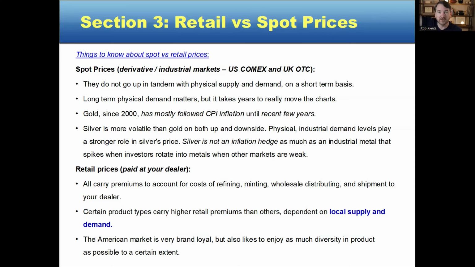All right. Gold since 2000 has mostly followed CPI inflation until recent years, 2024, when it went pop, and it was no longer driven by just dollar inflation, price inflation in the US. It's now pricing in coming deflationary risk of a recession and the breakup of the bond, stock, and currency markets that is coming during the financial reset, sort of language that you've been hearing on the internet for the last few years, essentially since 2000, 2008, 2011, those two recessions, and also the pandemic. Talk about the reset has become much more popular in financial circles since then.